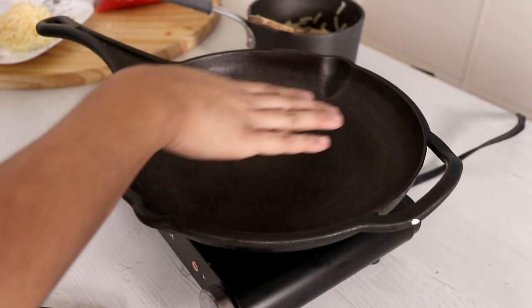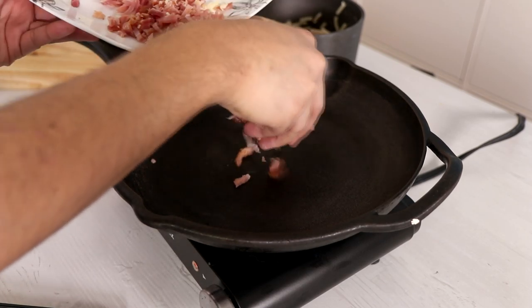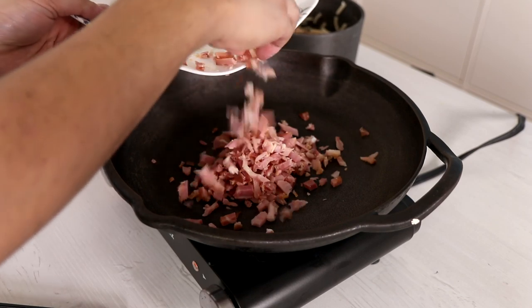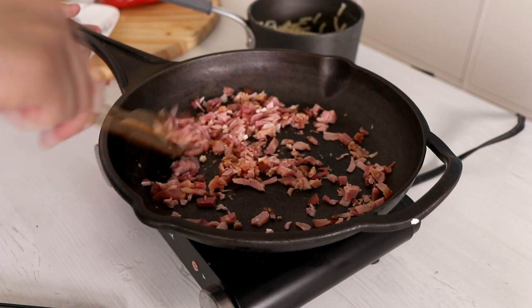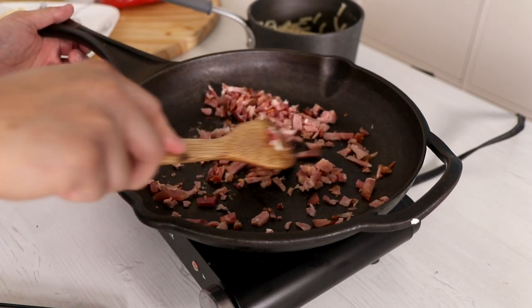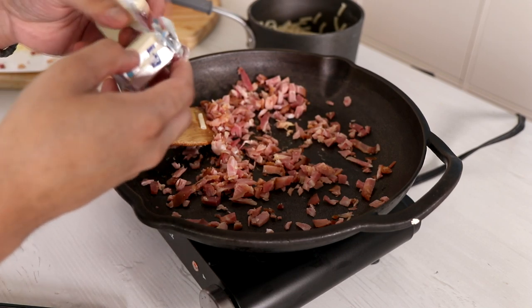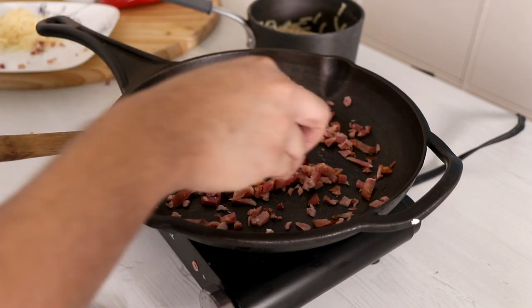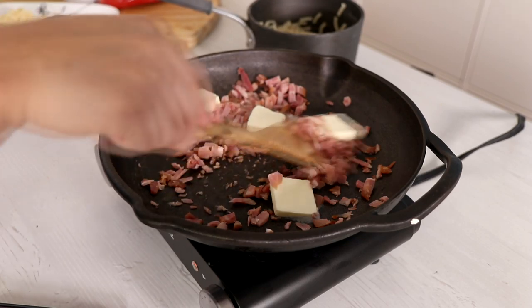I'm gonna start working on our ham. So we got some of this Thanksgiving ham going in. Oh, you know it. And I didn't add any oil because ham is really fatty, so I'm hoping that I can just use the oil from the ham. Oh, actually, you know what? We're supposed to add 4 tablespoons of butter, so I'm just gonna add that in here. Probably should have added it first, but I forgot about this step. Ooh, okay.